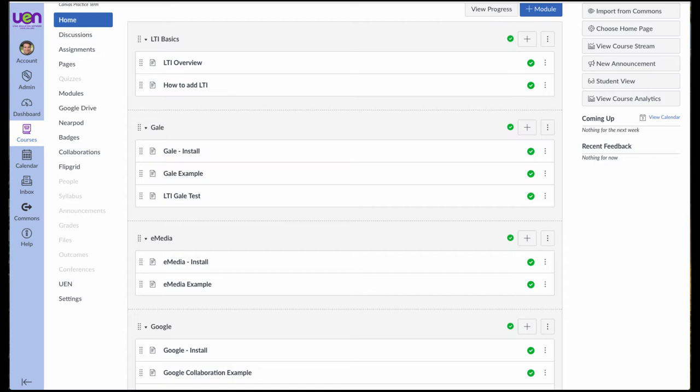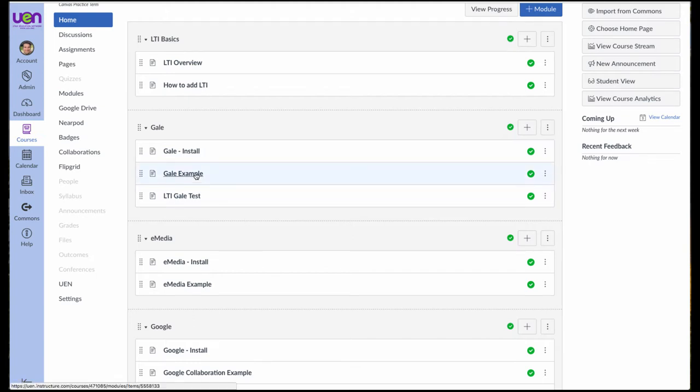This is a great way for teachers to be able to share content from Gale's research databases in their Canvas pages. Before you can do this, you'll need to make sure that your district has this installed on your Canvas instance, or that your school has it installed on their instance. So if you do not see these buttons in your Canvas course, you'll need to contact them. And if they don't have the information, they can contact us here at UEN and we can get it to them.